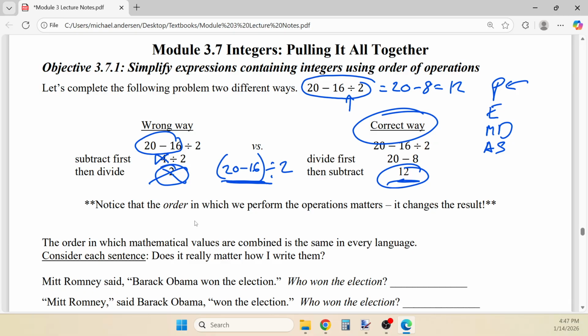Because sometimes we do want to subtract first. But when we are writing mathematics, we want the way we write it to mean only one thing. And so we make some decisions, and we all agree to follow the rules so that the math can be clear and always mean the same thing every time. Okay? We've just agreed that multiplication and division come before addition and subtraction, and that we use parentheses to reverse that order whenever we need to do the addition or subtraction earlier. Okay, let's go on.